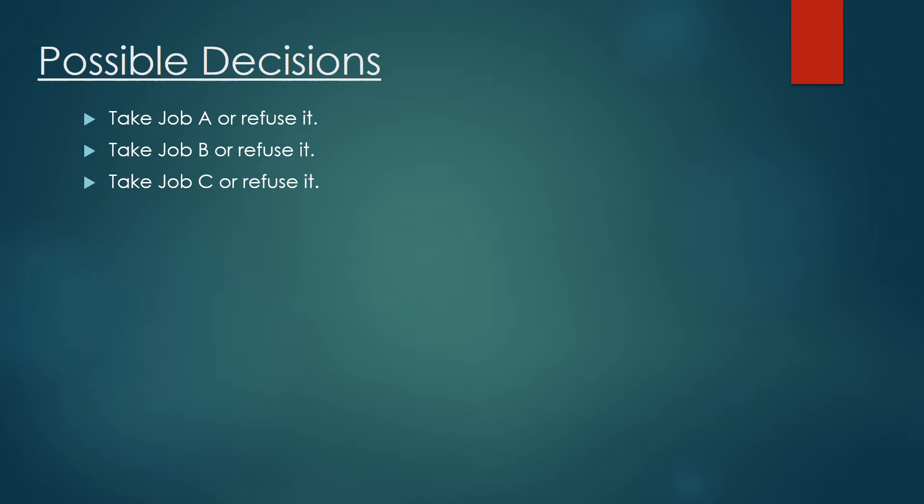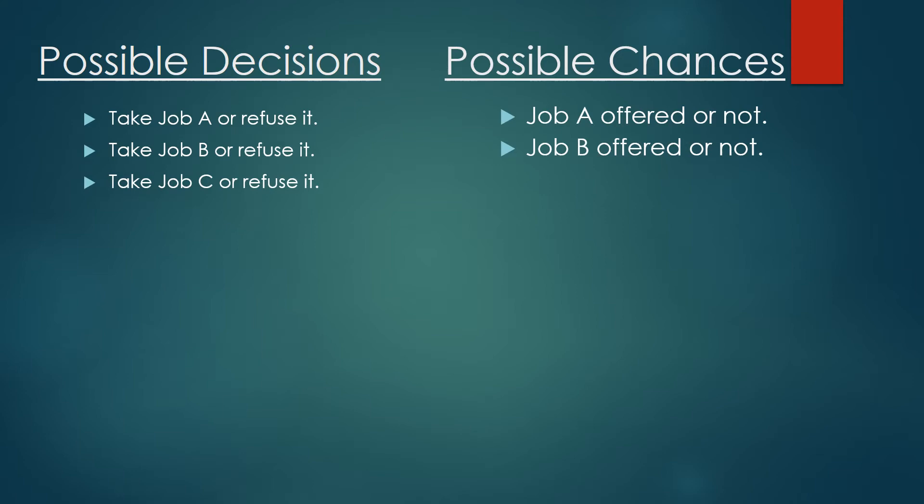Notice by the way that they won't necessarily all come up on every branch. If he's offered job A and takes it, any later calls are irrelevant for example. How about chance events? What chance events could occur in the problem? Well they're related to the jobs, aren't they? He could be offered job A or maybe he isn't. He could be offered job B or perhaps not. He could be offered job C or not. There is one more chance event in this problem though that we haven't talked about. Take a second and see if you can see what it is. It's this: after the first call comes in, there are two more calls to come and we don't know what order they're going to come in. A could call before C or could call after C. So those are our events.